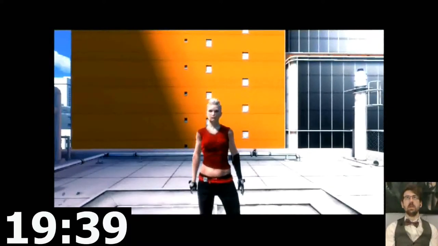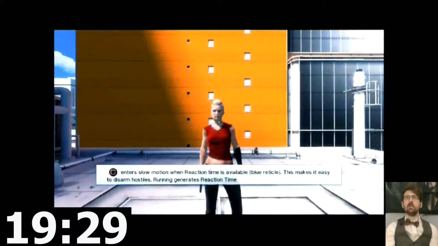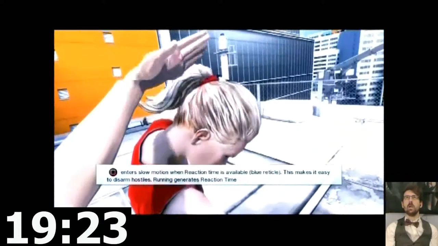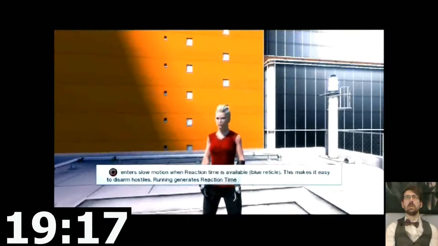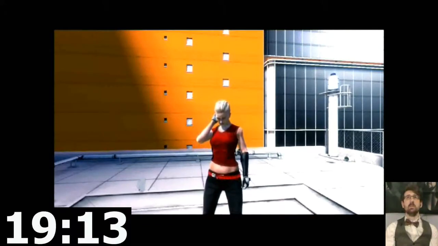Didn't even see it then. Square is slow motion when reaction time is available. This makes it easier to disarm. Running generates reaction time. Okay. Nice. Okay, that's enough training, ladies. Oh. Gotta get to the real thing. Blimey, is that it? Got a job for yourself, so check in with him.